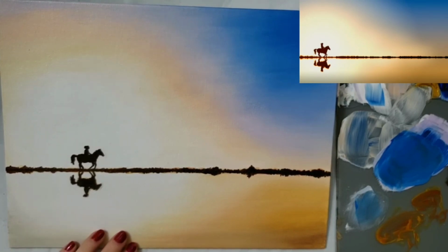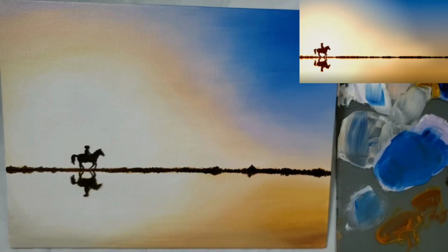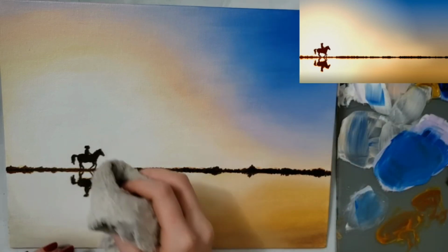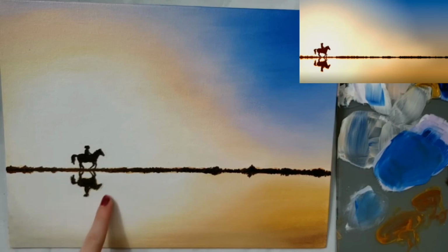You can kind of still see the drawing a little bit, but I don't want to take it off right now because the paint might smear it and then I'm going to have to work on it a lot longer. So there's the horse. When you finish, you can take a damp towel and just kind of gently wipe off the watercolor pencil, and if any of the color does come off, you can kind of touch it up, but just be careful not to scrub it off or anything. Make sure that it's dry. So there you go. There's the horse silhouette. Girl riding it in front of the water.